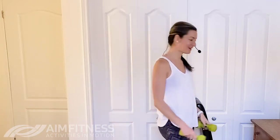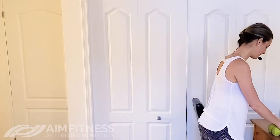So I hope you're feeling great. Hope you are feeling your heart rate going up a little bit. Just know that that is a good thing. It's really important to challenge our bodies and to feel good as well. All right, excellent. So you can put those weights to the side. And we're going to end with a few deep breaths here. Let's bring your arms out to the side. Inhale, give yourself a big hug. Exhale, in and out. And one more time.